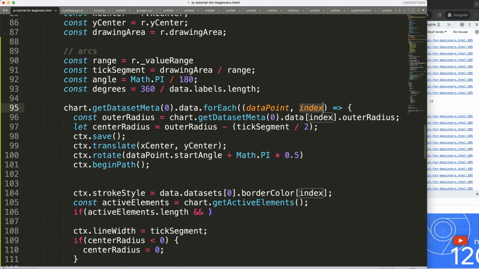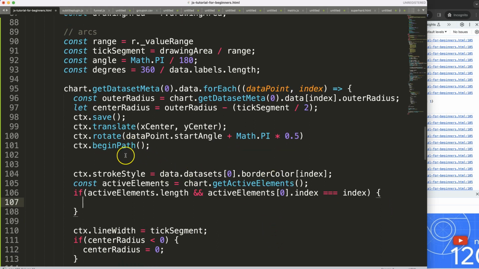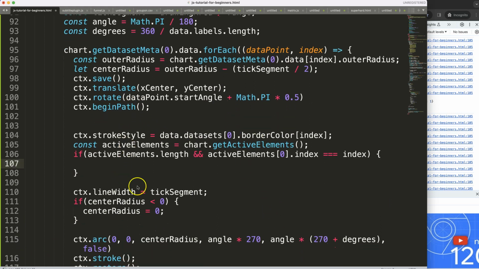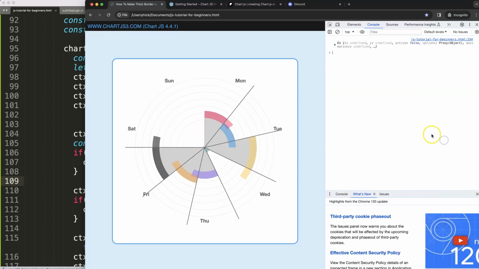So if this and the activeElements[0].index equals strictly the index number, in that case I want to change the color. And the color of the stroke style will then be not the border color but the hover border color index number. Let's test this, see if I am correct.